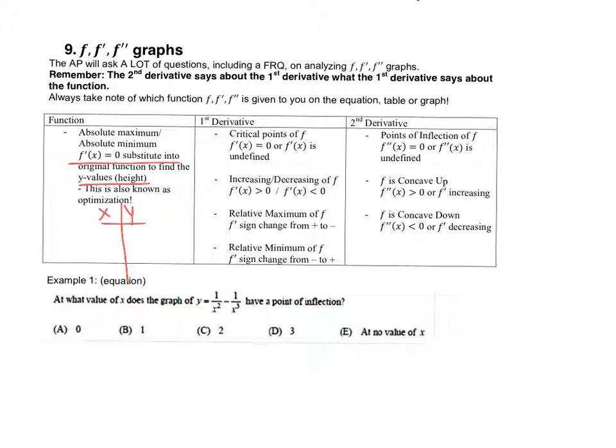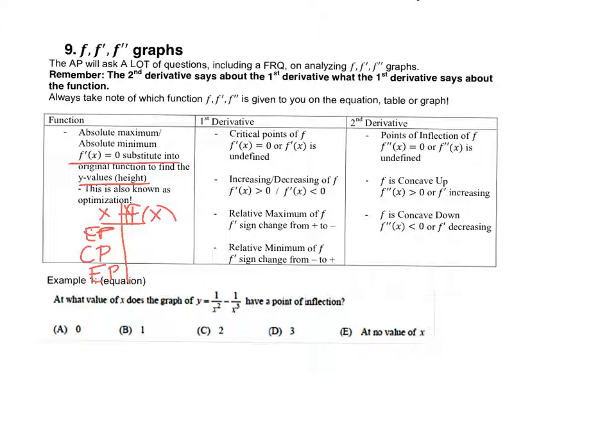Okay, so you have your critical points and your endpoints. Remember, with absolute max and min, it could be the endpoints also. So you have your endpoints, I'm going to put EP for endpoint, and maybe you have one critical point, and then you plug them back into the original function. So maybe it's f of x, and you find your y value, your height value. So it's either going to be a max or a min.